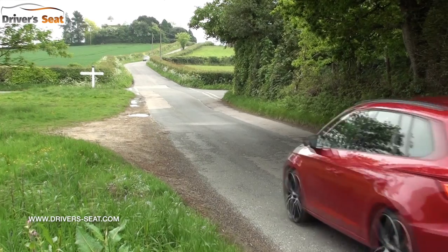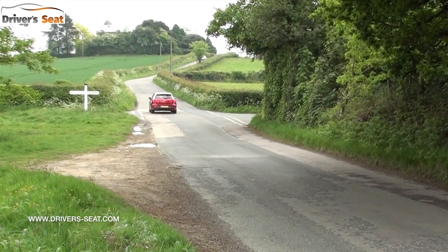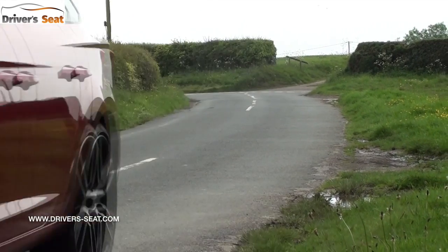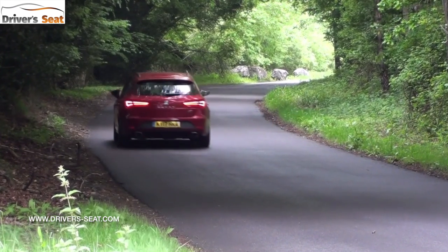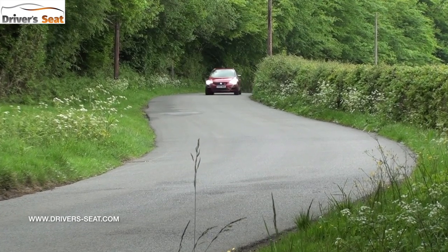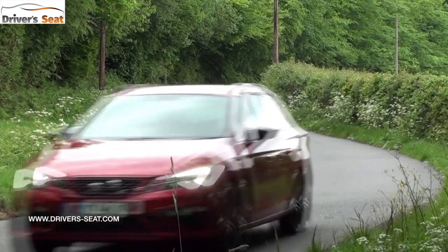SEAT's drive profile setting with dynamic chassis control gives you Comfort, Sport and Cupra settings, plus an individual mode so you can set the car up to suit you. In Comfort the suspension is softer, then it gets harder and the steering firmer as you move towards Cupra, while the engine becomes more responsive. On the DSG gearbox, moving from Comfort to Cupra mode will automatically downshift a gear or two. There's also a sound actuator, so when you go into Cupra mode everything starts to sound very, very angry.